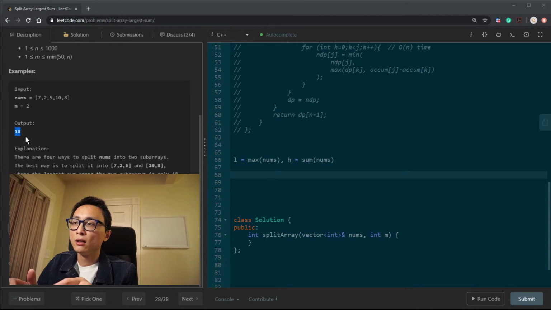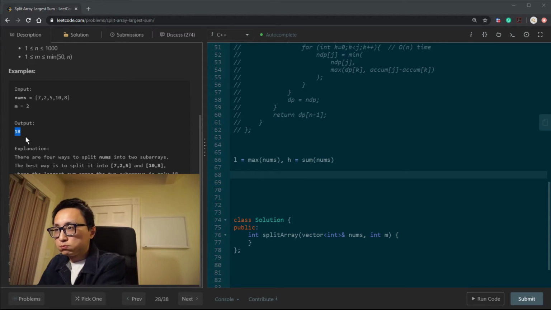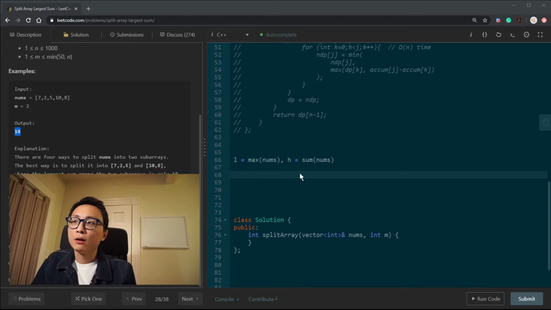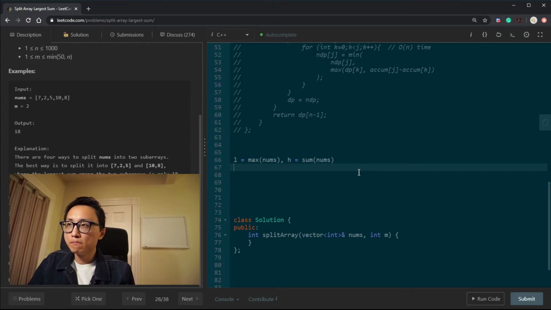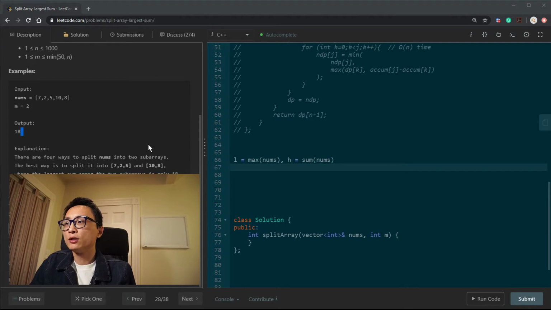If it's 19, we might be able to do it, but 18 is definitely the first one. So we're just going to do a greedy search to solve this.